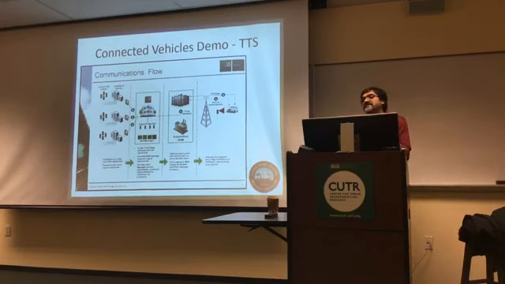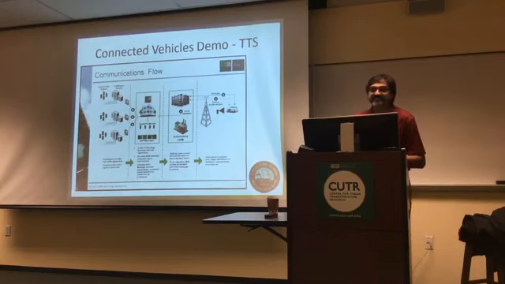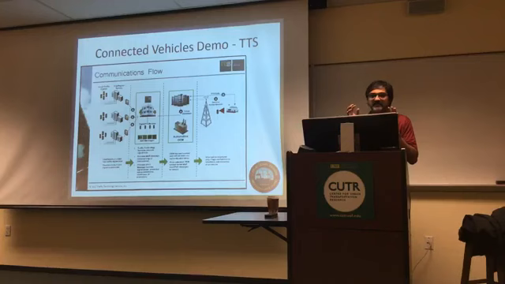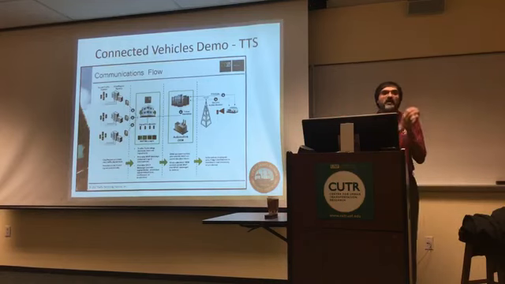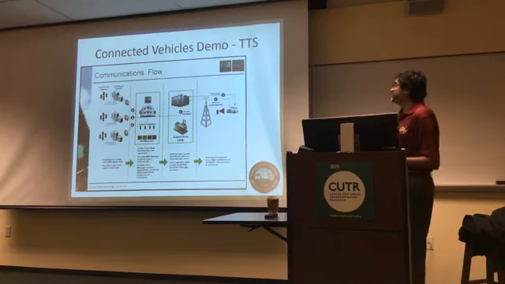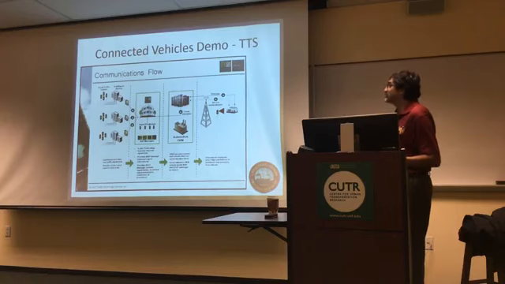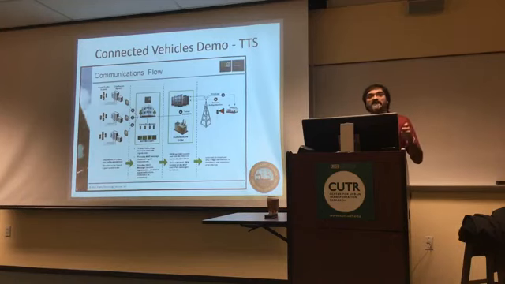We have another connected vehicle demo that we're working with. This is a company owned by Audi. They're called TTS. So our CV pilot, and we're going to talk about that in a second, works with sensors in the roadway. The way this works is TTS basically takes signal data from our servers at the Traffic Management Center. They publish that data to a cloud-based service. That service is then subscribed to by a vehicle. Like Audi's, if you rent a new Audi right now, they have a traffic mode, and if you're in Tampa in certain signalized intersections, it'll actually tell you when that light's going to go red, yellow, and green.